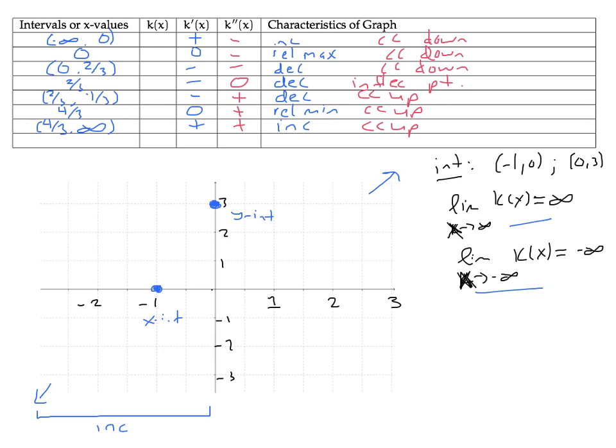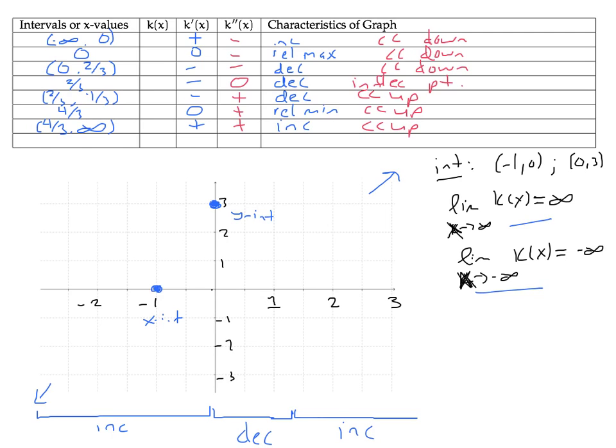Then I see from my table that I need to be decreasing all the way from 0 to 2/3 and from 2/3 all the way up to this is a terribly written 4/3. So that means I need to be from 0 all the way up until, well, 4/3 is about there. I'll be decreasing, and then for the final stretch from 4/3 to infinity I'm increasing again. So I just record a little guide that I'm going to be increasing again there.